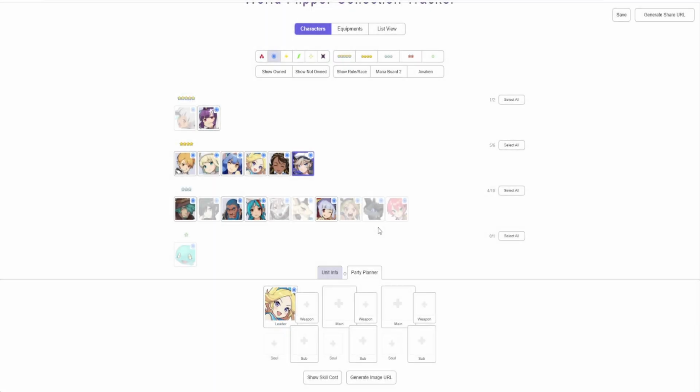In order to fill out your team, you guys need to have some decent knowledge of the characters that actually exist in Wolf Flipper. Of course, this will come with time, but if you guys want to build your own team right now, I will provide a website called eliabot.herocoop.com. This is a good website to understand Wolf Flipper units in order to make your own team. They also have this party planner right here, which is also a really good feature on this website.